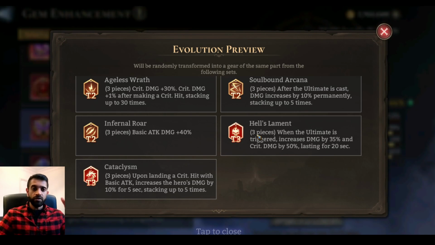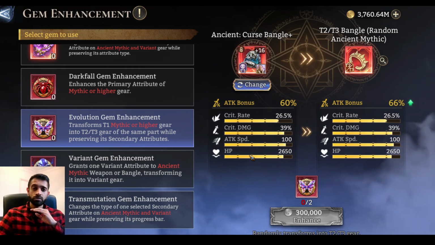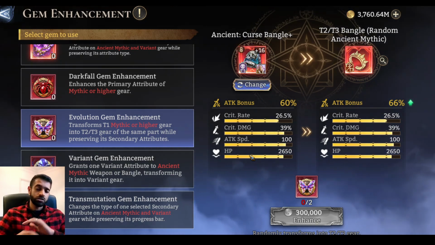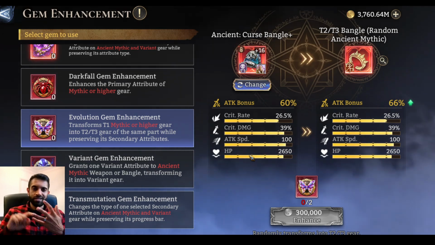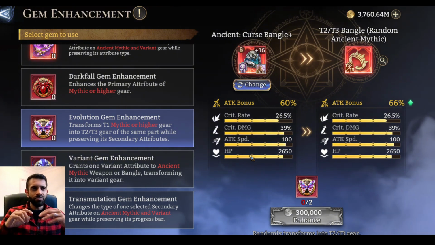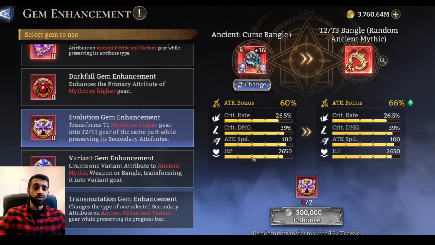It's not the end of the world if it does end up going into Hell's Lament or Ageless Wrath, but I'd prefer it to go into Soulbound Arcana or Cataclysm or Infernal Roar, right? But it turns that into an incredible piece, right? So only use this on god-rolled pieces. Just don't waste it on other pieces. Use it on your fracture set, your curse set, your sets that aren't the best, right? This can turn them into really, really good sets.